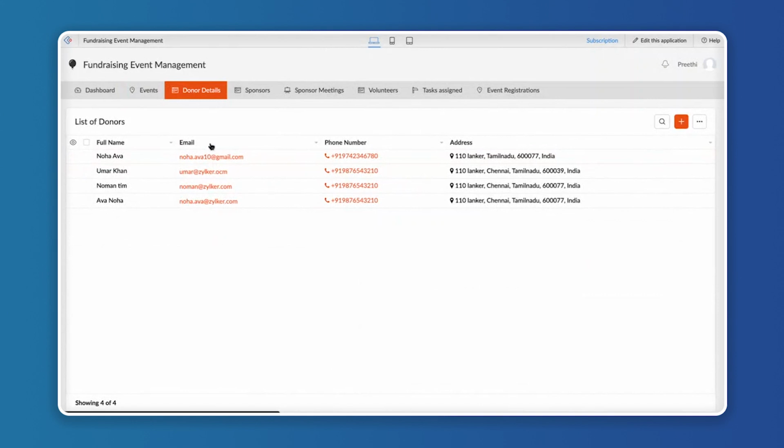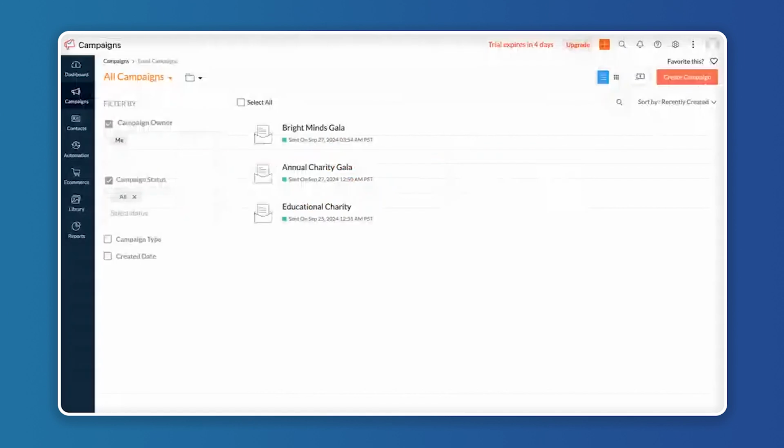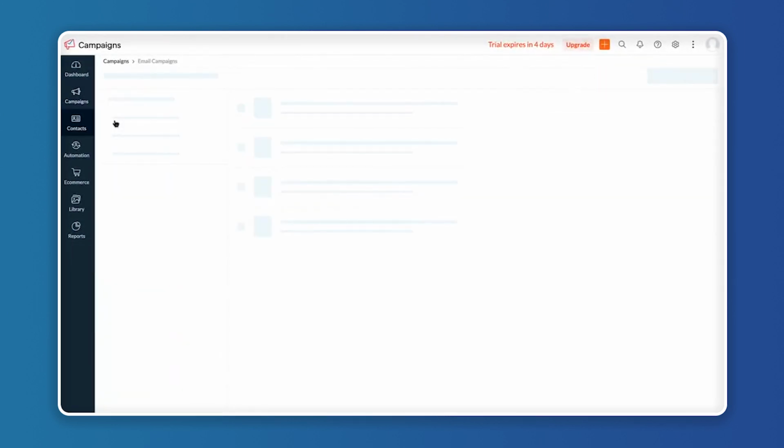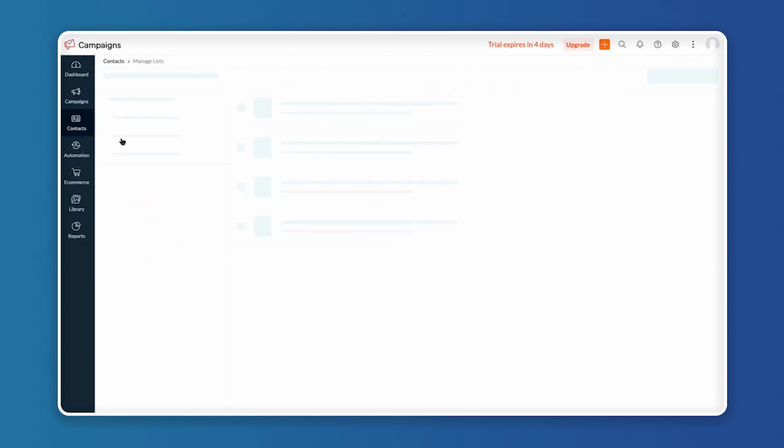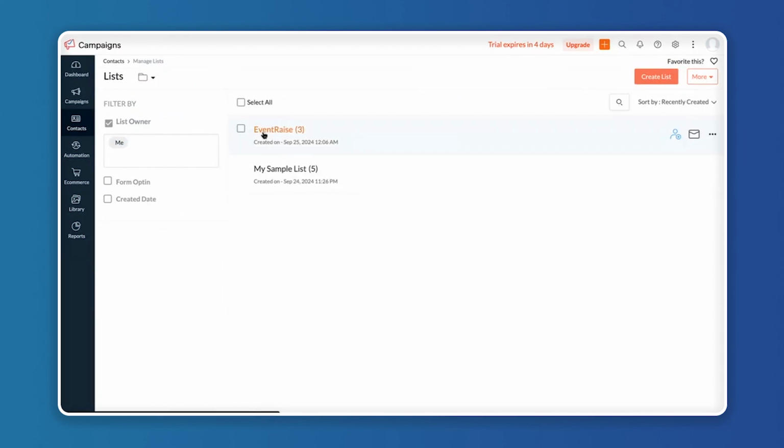And as I said before, every time we register a donor, that donor's details will be added into my Campaigns account as well, under my all contacts. Because every time a new registration is happening, I'm just pushing it into Zoho Campaigns, so that the next time I can create a list with the registered donors, and I can send the campaigns from my Creator account itself.